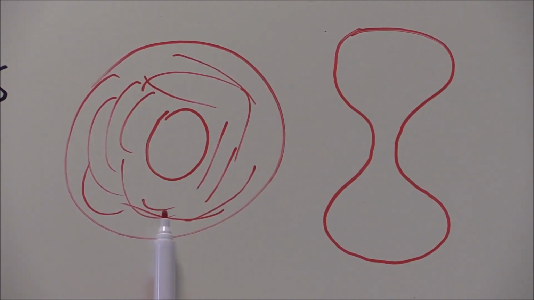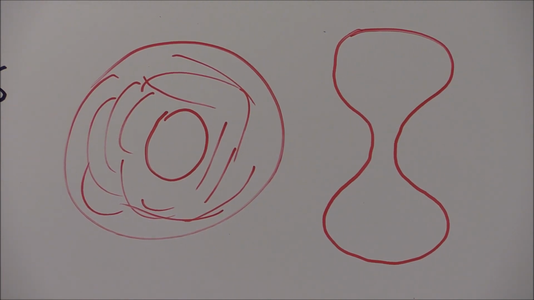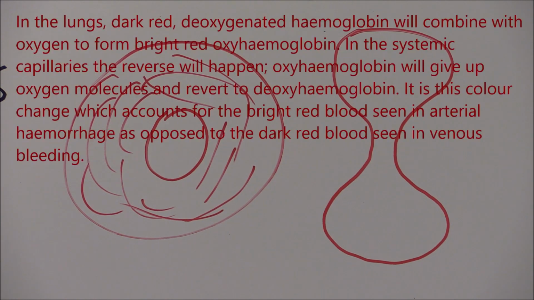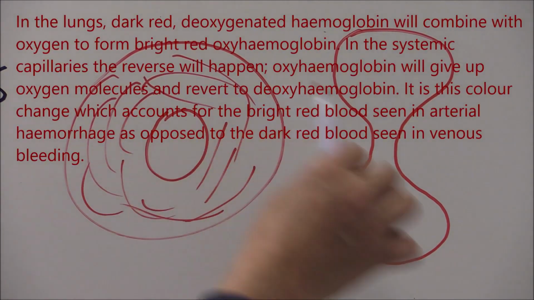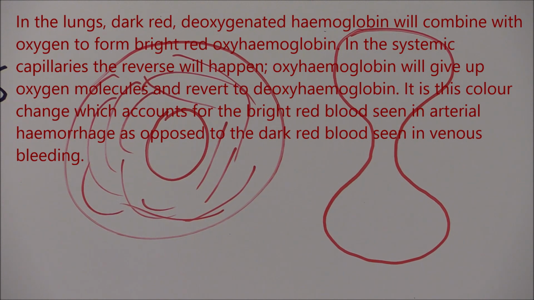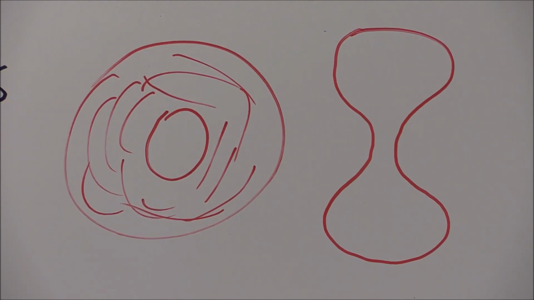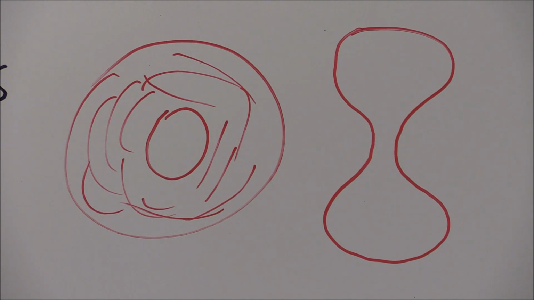And of course, as the red cells pass through the lungs, they pick up oxygen. The oxygen combines with the hemoglobin, which is the red pigment in the red cells, forming oxyhemoglobin, increasing the saturations of the blood. The cells then circulate to the tissues. The oxygen is liberated from the oxyhemoglobin, restoring the hemoglobin to its reduced hemoglobin state. Sometimes that's called deoxyhemoglobin, and that will circulate back to the lungs to be reoxygenated.